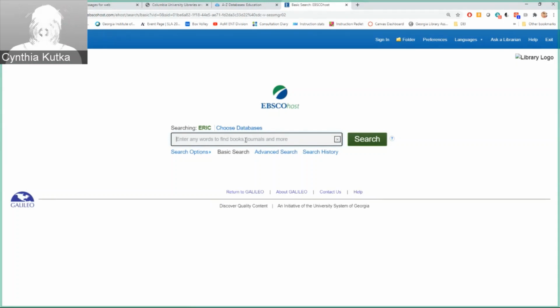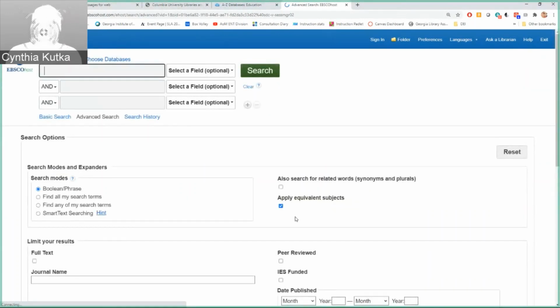I do not like the big box. I go directly to advanced search, which allows me to narrow the search using AND, or to broaden the search using OR. You could do that in the one box too. It's just easier to see what you're doing here.